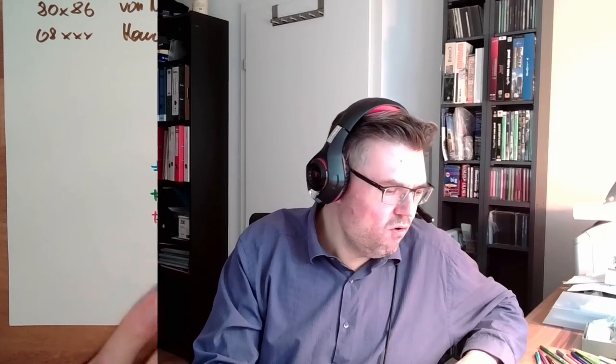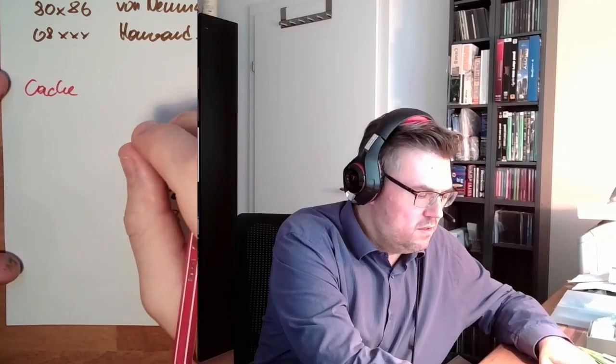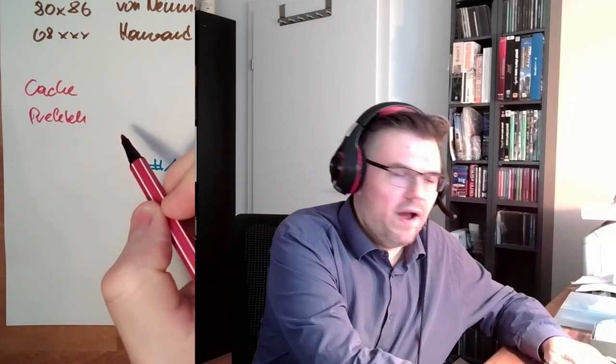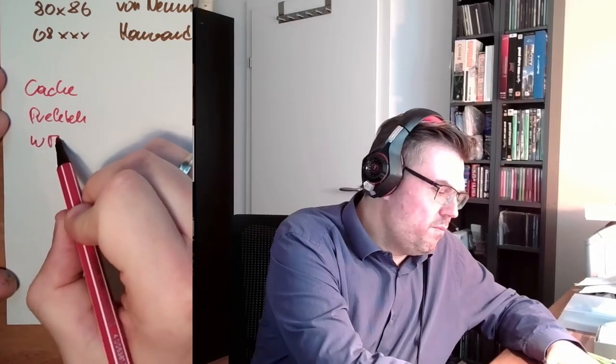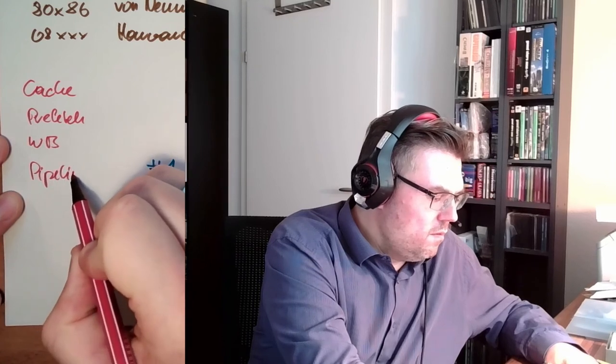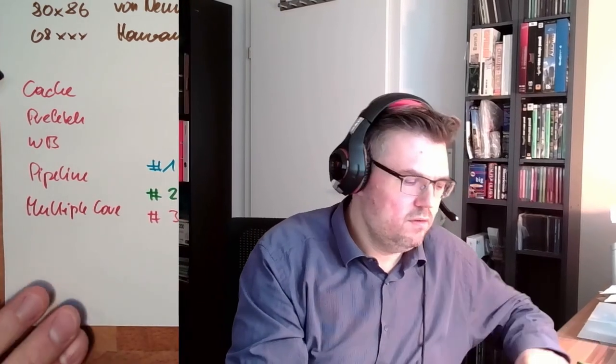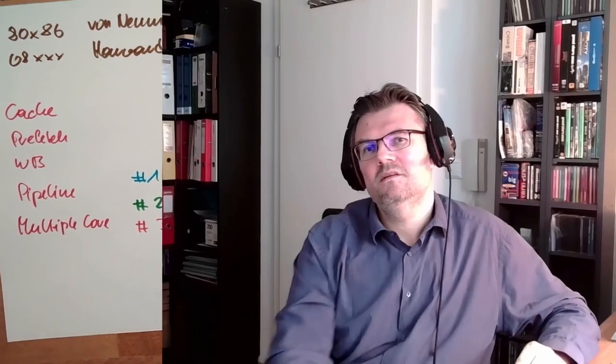So this is how modern-day computers try to generate more results. We have the cache, which is basically memory on the chip, on the CPU. We have the prefetch, which tries to copy things into the cache which will likely be used. We have the write back from the cache, so the write back is not directed to the memory but to the cache, and then will be written back by the cache controller. Then we have pipelining and multiple cores. These are techniques to speed things up. For 70 years they have been speeding things up, a whole field of technology.